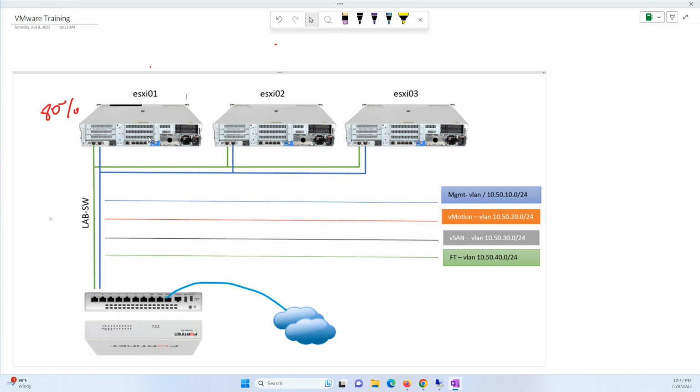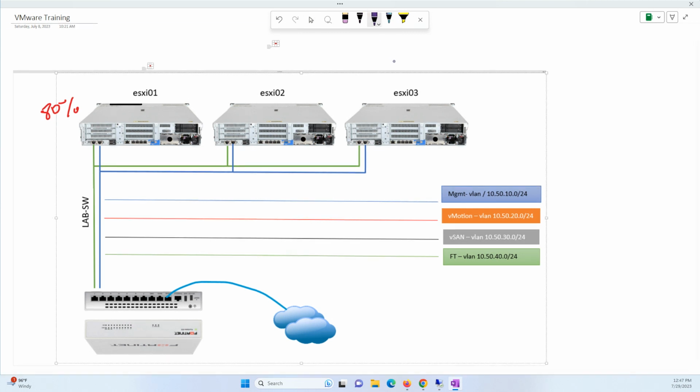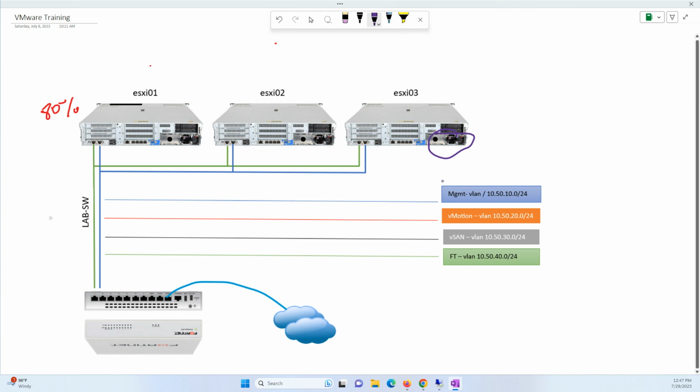high availability. If you go to a data center, you want to remove this cable, the power cable, you should be able to do that. That's the beauty of high availability. If a server fails, automatically all the services that were running on this server will be migrated onto the remaining hosts.